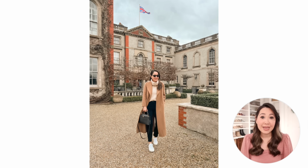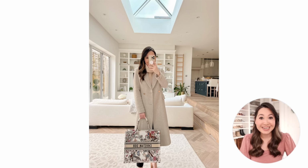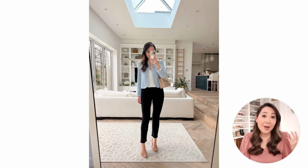So even though I absolutely still wear and enjoy my Chanel bags, I certainly don't wear and enjoy them in the same way anymore. And especially now with Leo, I do tend to gravitate towards my other bags more on a daily basis, just so I don't have that added level of burden and worry. So maybe this will be different for different people. Certainly if I was a billionaire, I probably wouldn't have these concerns, but I'm not, and it is something I think about. So I still absolutely plan to enjoy and use them, but it is definitely a bit less.